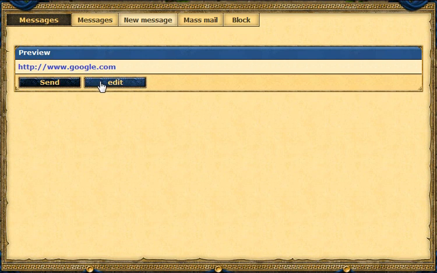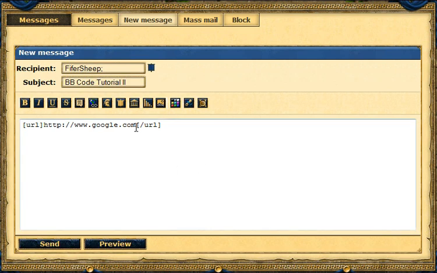Now, what most people don't know is there's a second rule to the URL, so we'll delete the link. Inside the first box, we've got just the word URL. If we put an equals, then the link we want to go to, so google.com, and between the two boxes, we type what text we actually want to display.